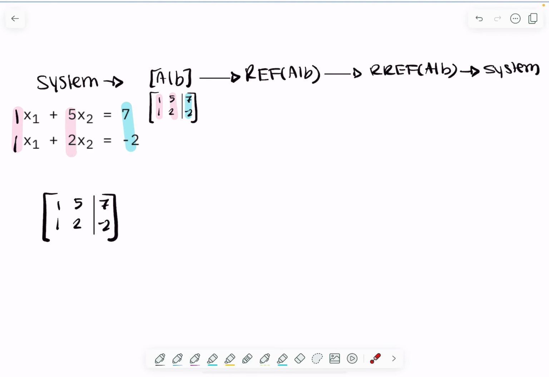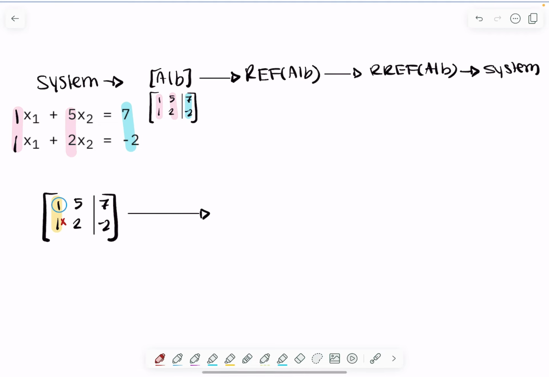So remember, the first step is to start with your leftmost non-zero column. So this is my leftmost column that's not all zeros. So this is the column that I'm going to start with. The top position, the first entry, is going to be my pivot position. And then the third step is to kill anything below this entry. In other words, make it a 0. In this case, I want to kill this one and make it a 0.